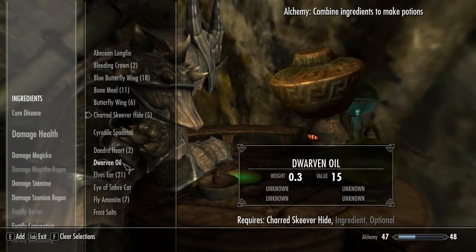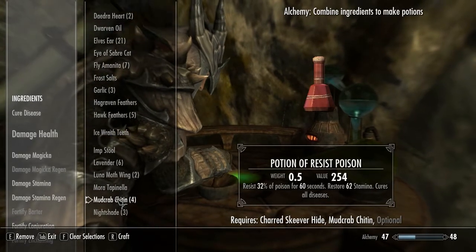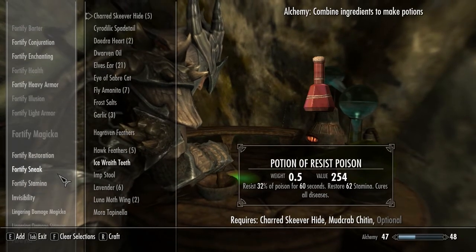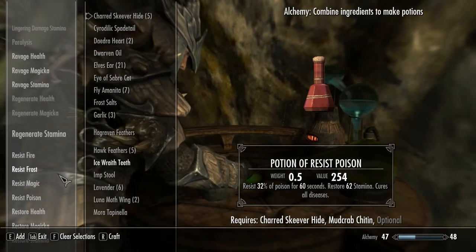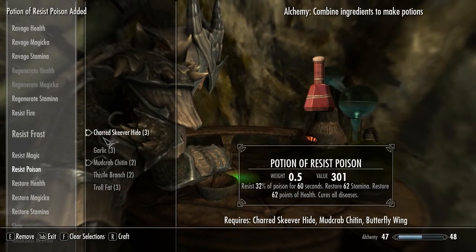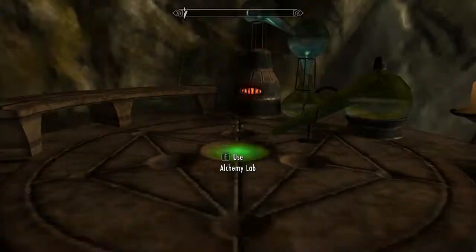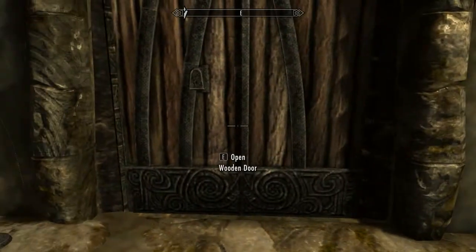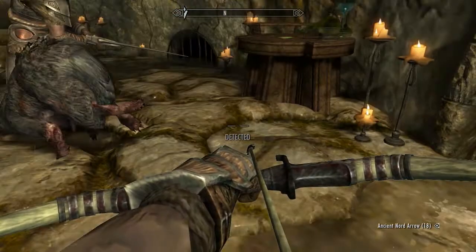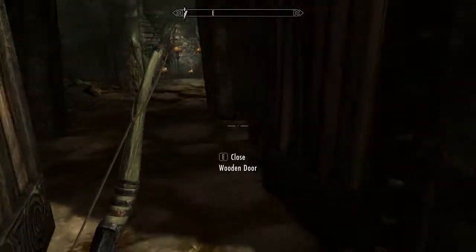Charred skeever hide and mud crab chieftain. And let's see. What else does... Oh yeah, restore health was... I don't even remember. There. Perfect. Quit. Yes. Okay, he probably... Yeah, he killed it. Got it.